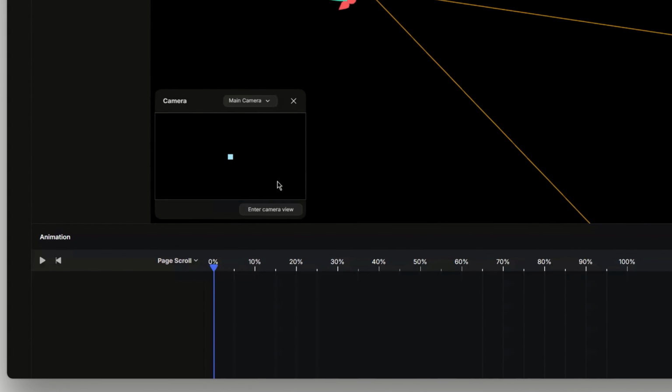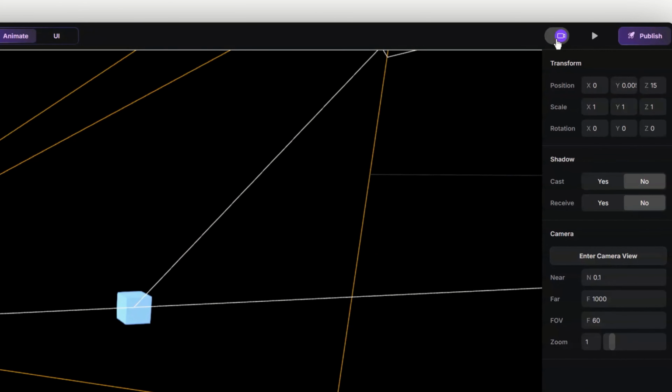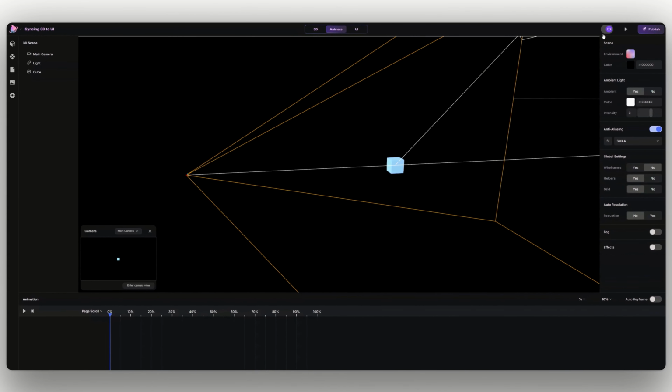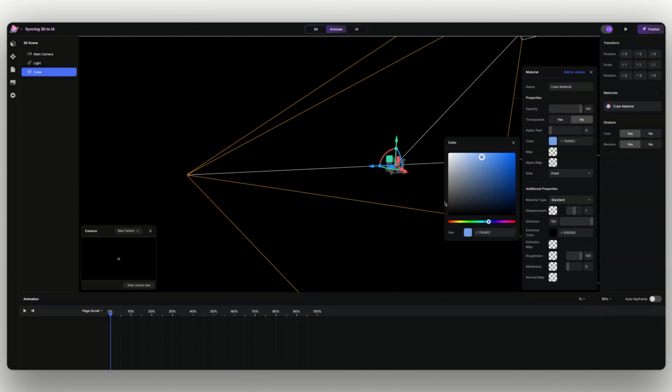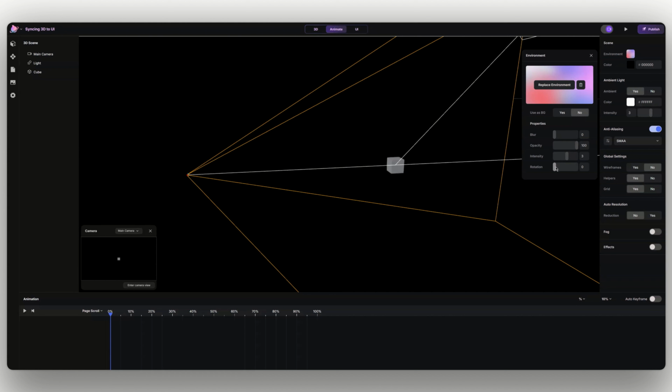You can follow your work or the positioning of your items in camera view on the left side, you can move this. If this is not open for you, you can go ahead and turn it on the top right section. So this is how it works. Now let's change the color of this cube to dark gray, or let's make it gray. There we go. Now let's play around with the HDRI so we can see the lines or the corners better. This should be enough.